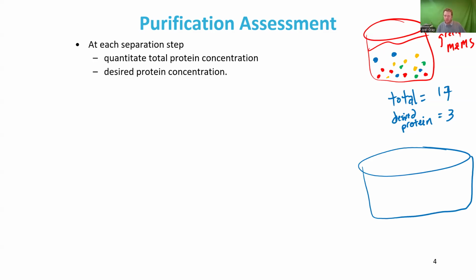Let's say that what we did was, here's one step after the purification. I'm going to go ahead and just draw another set of candies. Did I make it? Okay, good. So I did a purification step that took me from this red bucket to the green bucket. Let's do an update. How many total proteins do I have?